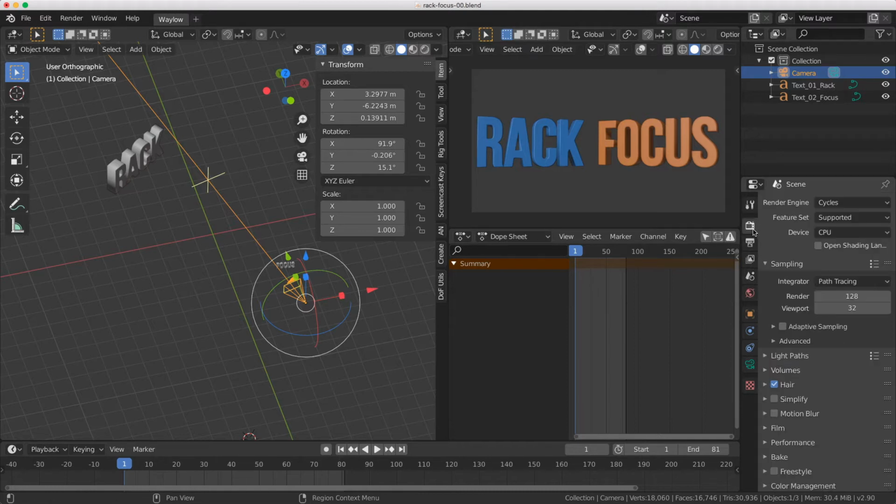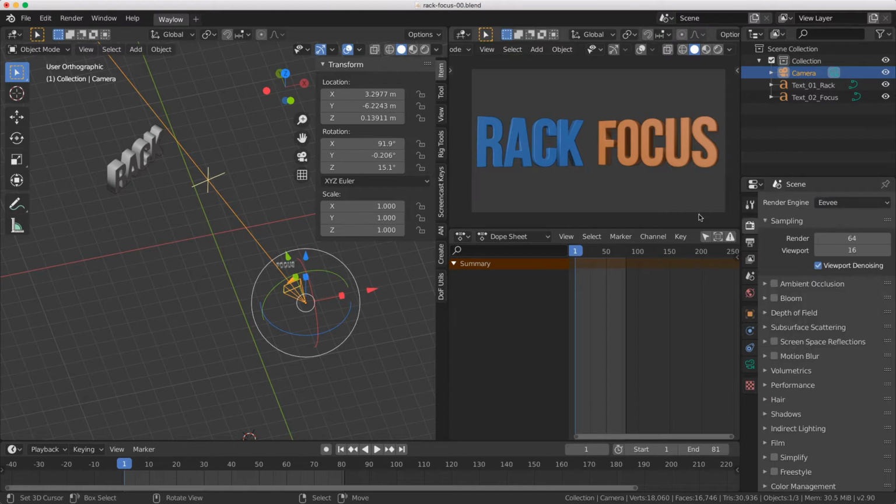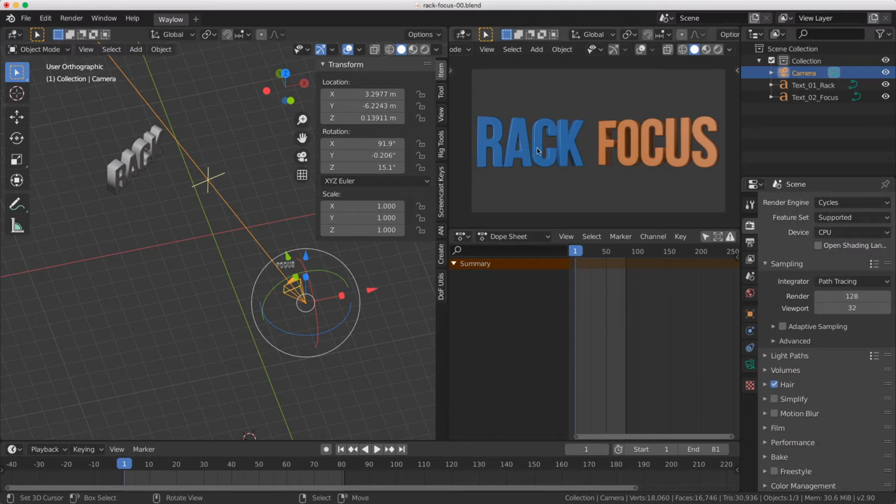It's also, just so that you're aware, the depth of field works better with Cycles. It's more accurate than if you use the Eevee render. But when you're looking through the viewport, it's actually using the Eevee renderer anyway. So what you see in the viewport isn't going to be exactly what you get in the output if you're using Cycles. So because I'll be using Cycles for the final render, just use the Eevee as kind of a guide. Right, hopefully that makes sense.